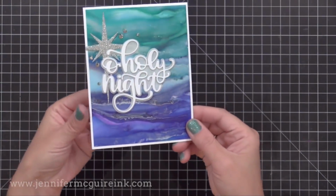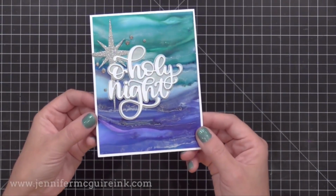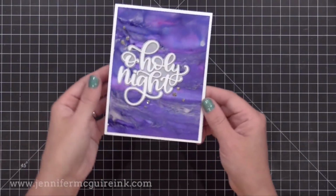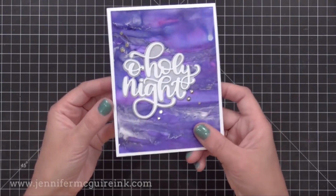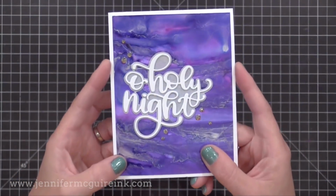So you can see the beautiful bold background that I got there. I mixed some blues, purples, greens, and some silver mixative. Now here is another example. This one's mostly purples and pinks. I didn't add the Holy Star to this one. I really do like the Holy Star in the background, so I think I might go back and add it to this one.